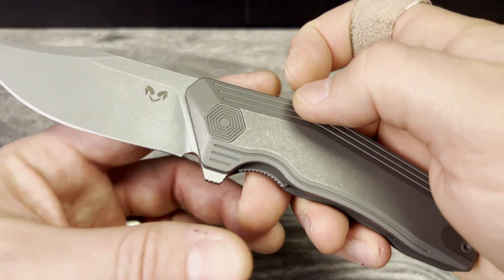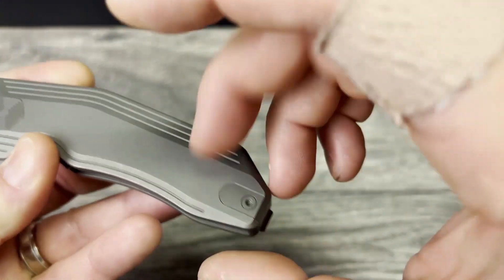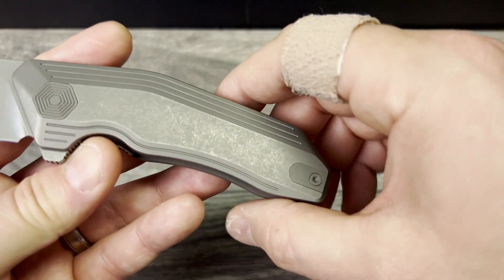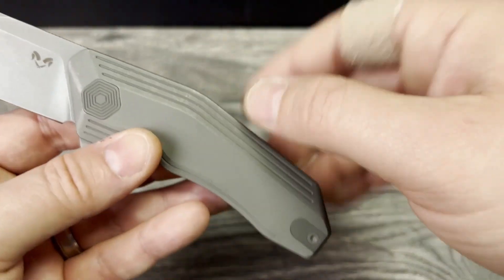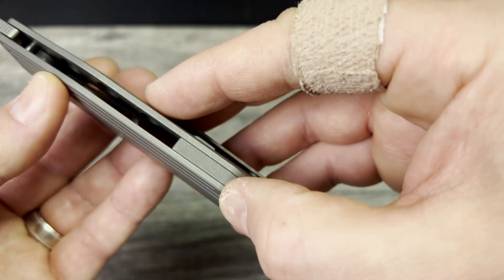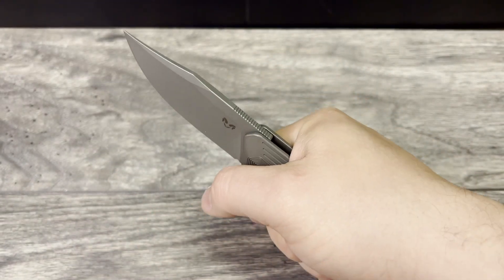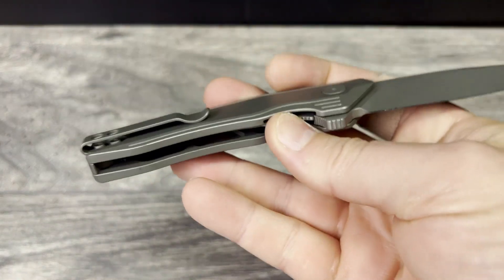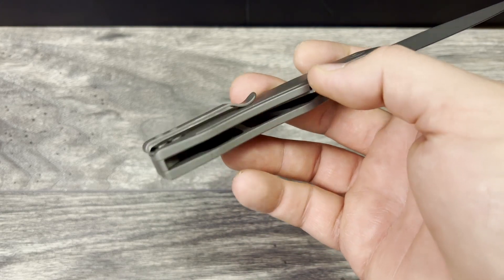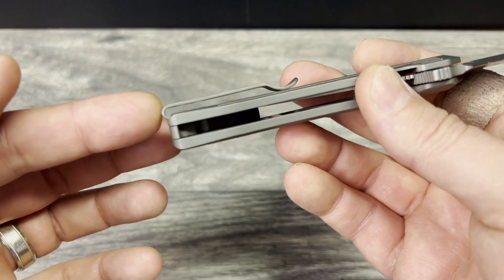I love the little touches with this knife. It is reversible. I love the fact that they gave you a little titanium chip plate here on the show side to keep everything smooth and have a nice aesthetic — good attention to detail. The milled lines look good, not too in your face, and they do serve a purpose. There's a little chamfering around the edges. The pocket clip is awesome — it is underneath the screws, everything is inset into the handle, and it is super ultra deep carry.